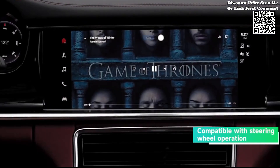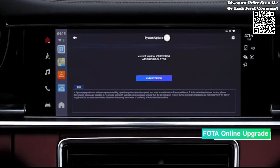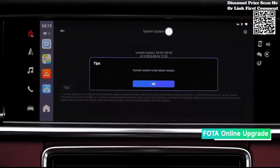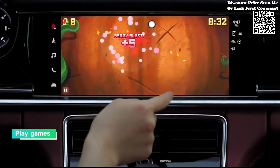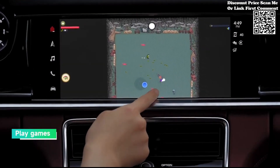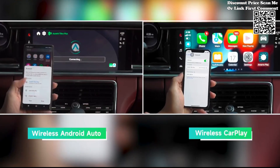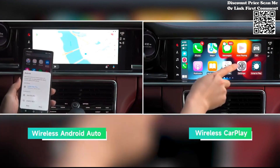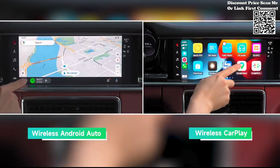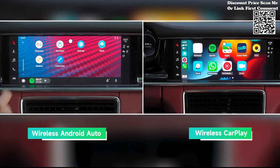The Carlin Kid Android 13 CarPlay iBox SDM660 is more than just an accessory — it's a gateway to a world of possibilities. By seamlessly integrating with your car's existing media center, this device unlocks access to a plethora of smartphone and streaming apps, allowing you to enjoy your favorite content on the go. Whether you're streaming music, watching videos, or browsing the web, the possibilities are endless with this innovative solution.